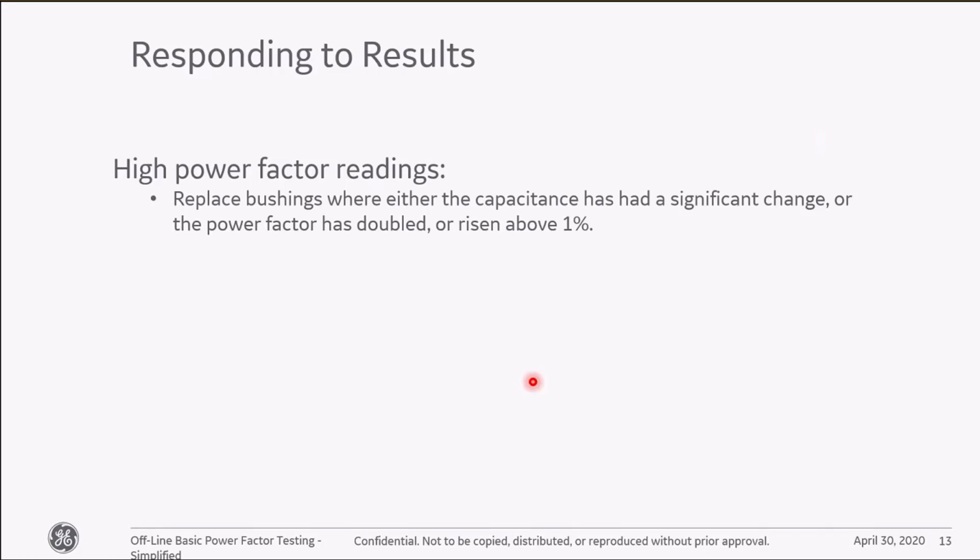So from that standpoint, you may find a bad bushing. You may not have time to replace that bushing that day. And you desperately want to, but a lot of times there are things that will force you to not be able to. You can't extend an outage maybe. So everybody talks about it and they go, okay, where were we? We're at 1.1%. We were at 0.6 before. We'll schedule to get this back out tomorrow and replace this bushing, or the next day, or whenever the planners will give it to you.